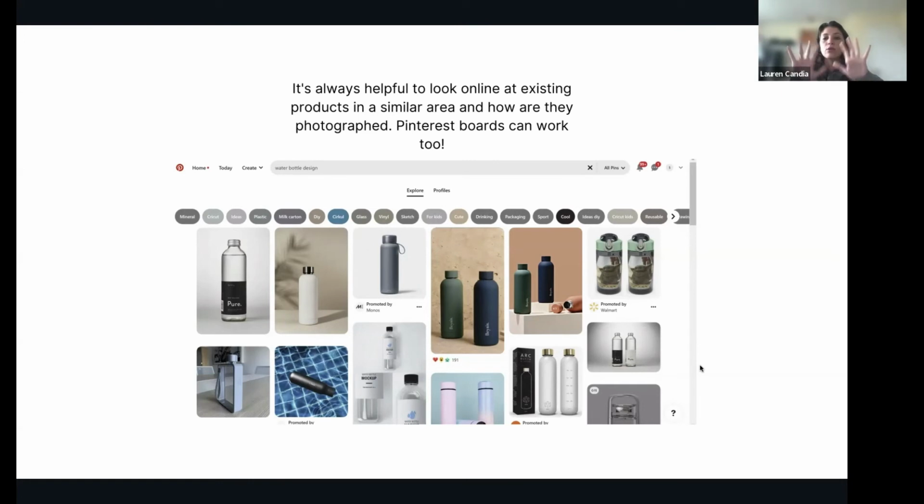And how do you find, let's say there's someone who's doing a product with a water bottle, how do we implement the water bottle into a medical setting? Can it be sleek? Can it be clean looking? Does it need more graphic information? Those are things to think about.